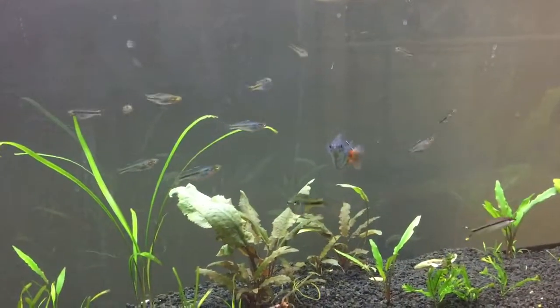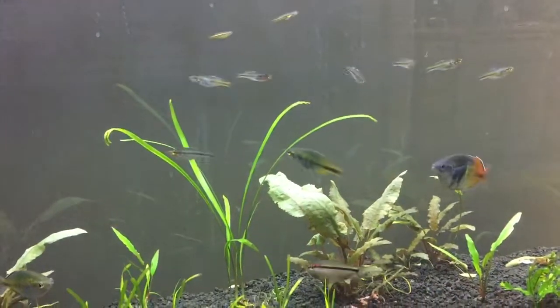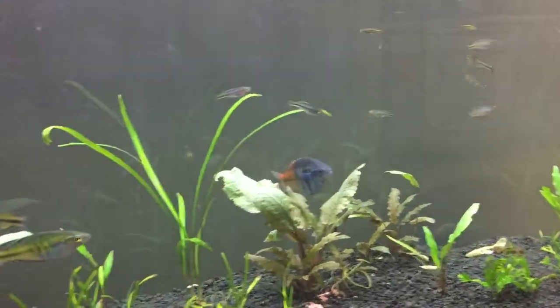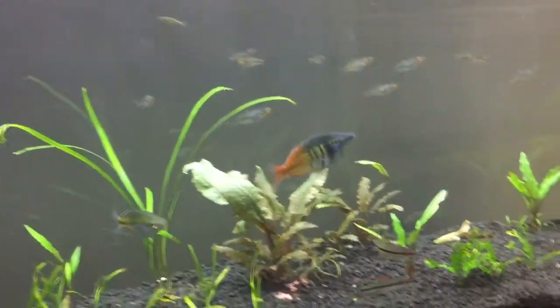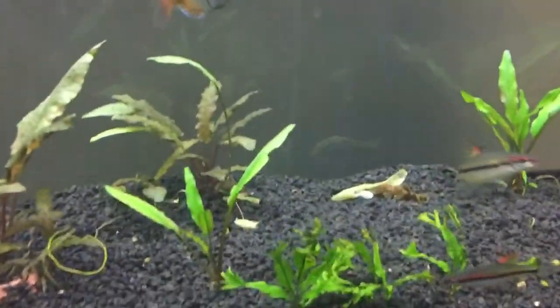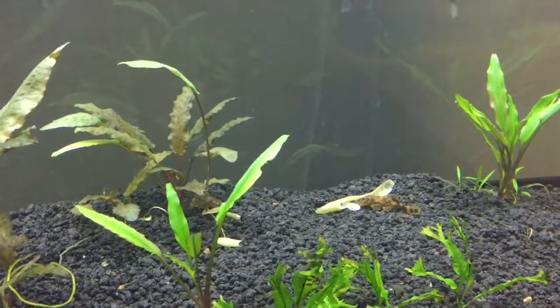Majority of these are Bozmonte rainbow fish — a few juveniles I'm raising up nicely. My favorite fish right now in my whole collection: Push Pop the rainbow fish. We got two nice Denison barbs and we've got some Marble and Cystress in the back grubbing on some green beans.